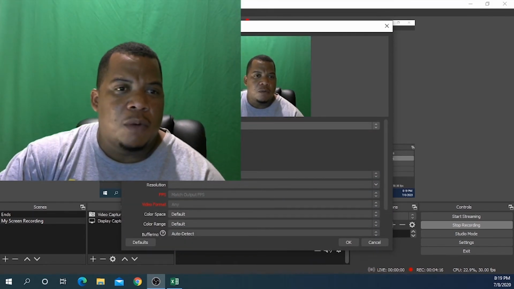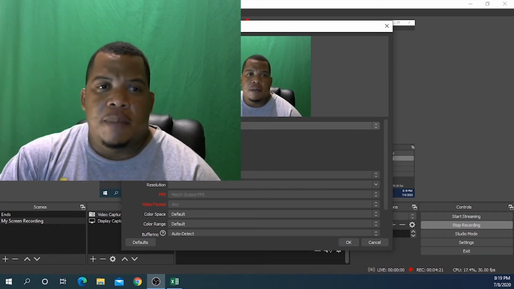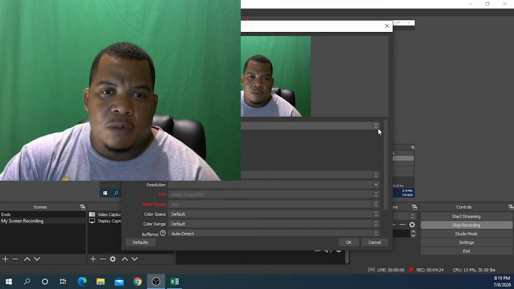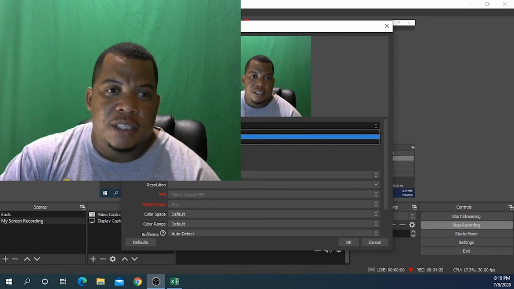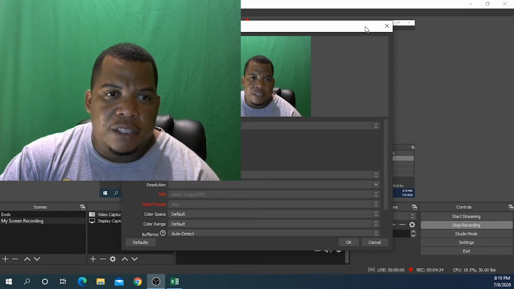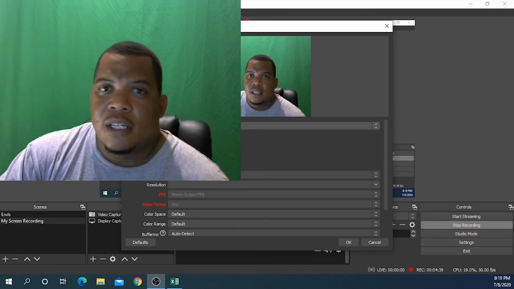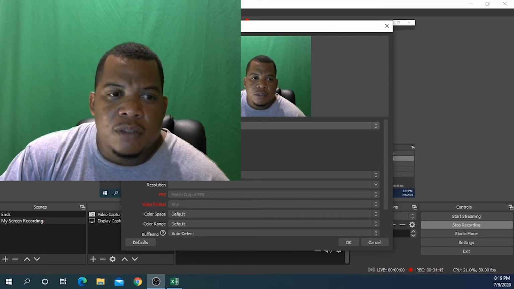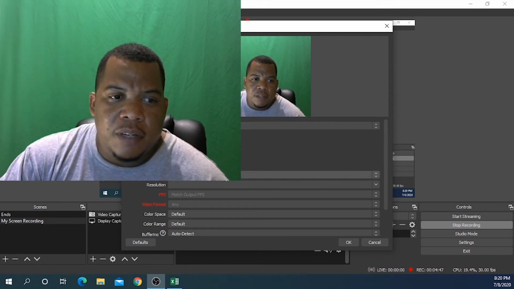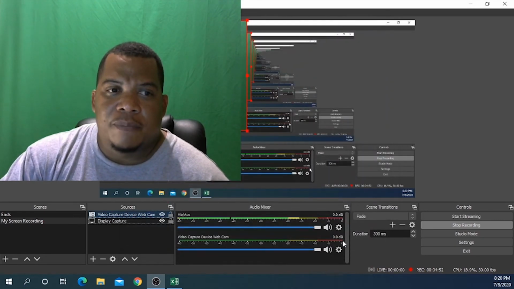And because I have a webcam attached to my computer, I can then choose the Logitech webcam. I also have my game capture, which is my Elgato HD60, and that comes with 2 different capturing methods, right? So for you, you might have a webcam that you're using, or using the webcam from your laptop. This will automatically be picked up, and you simply need to add it in as a source. So webcam, everything else I leave as default. There is no need for you to change these now, and then OK.